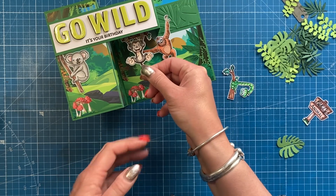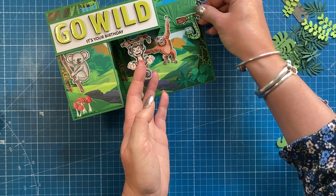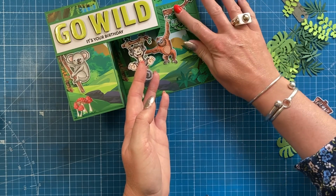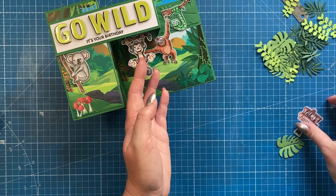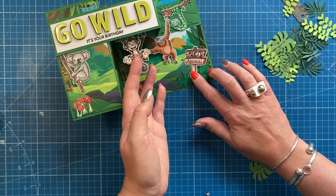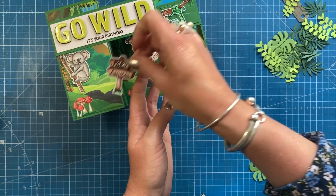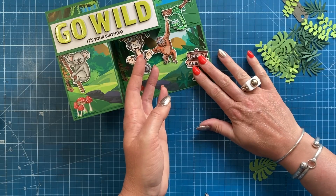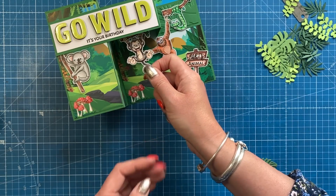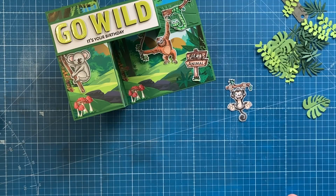He will actually move there and be more in the foreground. And then I thought the snake could be up here with some more leaves around him. And then I've got the sign that says party animal, which again, I'm going to build up more leaves, which will be down there. Or it could also be, no, think over here. So go wild, it's your birthday, and then party animal. I think actually him moving will look quite good. I'll quickly show you that because I'm going to put the rest on high speed.